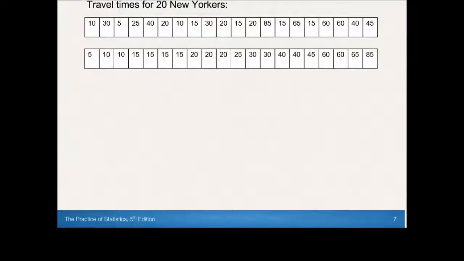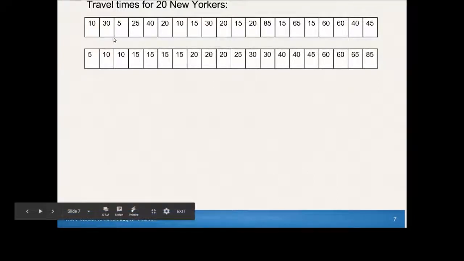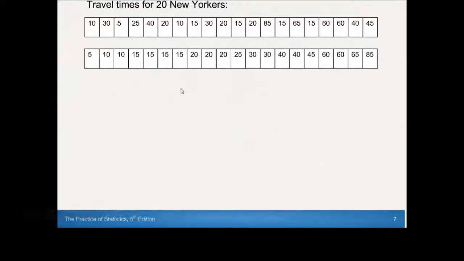Sometimes that is challenging. Make sure as you go through, you find the smallest and then check them off as you go to make sure you have all of them. Okay, so the first thing we're going to do is locate the median. Because there are 20, we're going to take that middle, remember that middle 20 and 25? We already calculated it to be 22.5.